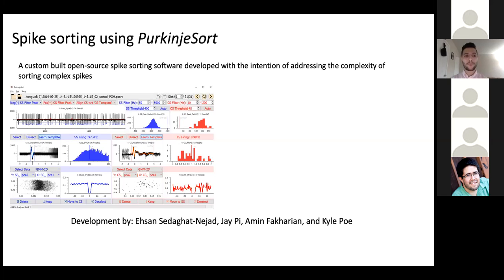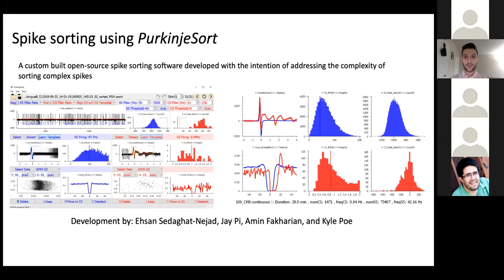And so we make it a point to quantify the quality of a sort. We monitor the suppression of simple spikes, for instance, from complex spikes, as well as refractory period. We try and make sure these things are never violated and that we're extracting every complex spike possible as well as every simple spike possible. And we oftentimes as a lab will sort each other's cells as well and discuss techniques that we've used and the outcomes of those techniques to make sure that we're not losing out on any potential action potentials and having the highest quality sort possible.